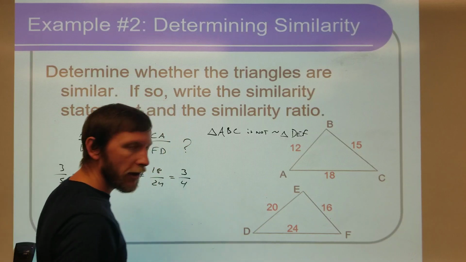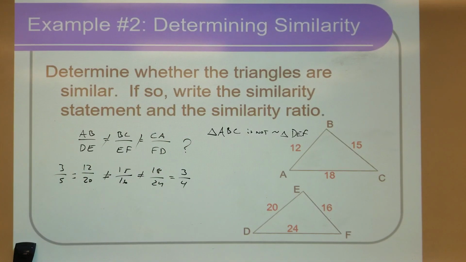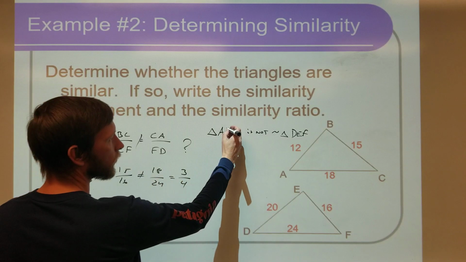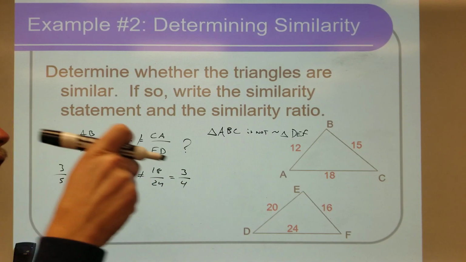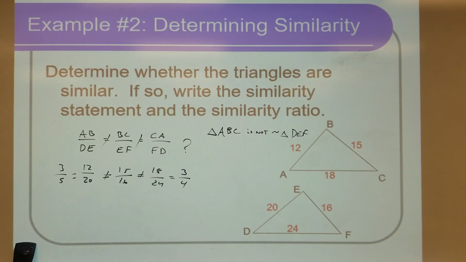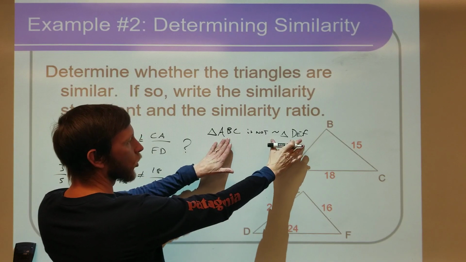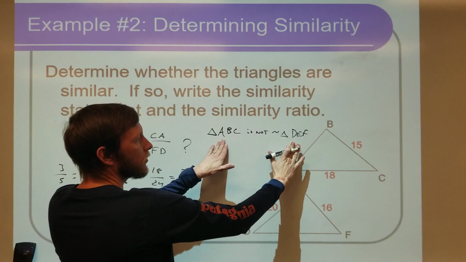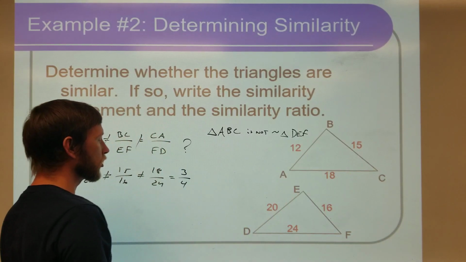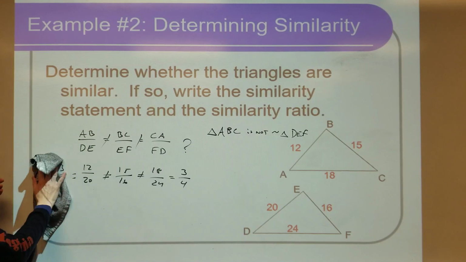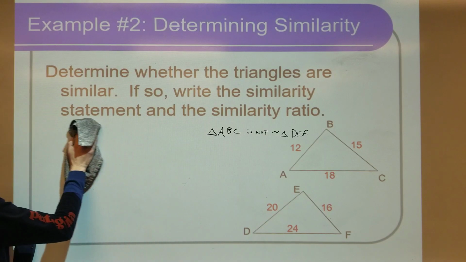All right? However, I've intentionally worked this example in the incorrect way. All right? One thing that I want you to know is that these two triangles actually are similar. All right? A lot of times we are convinced that we need to work in some kind of alphabetical order here with ABC and DEF. The way that the triangles are laid out is not actually the way in which this pair is declared similar.